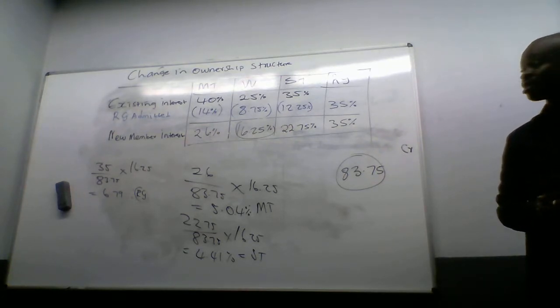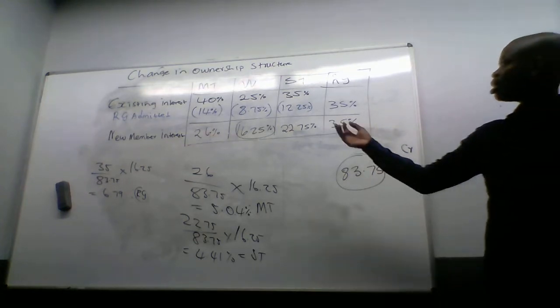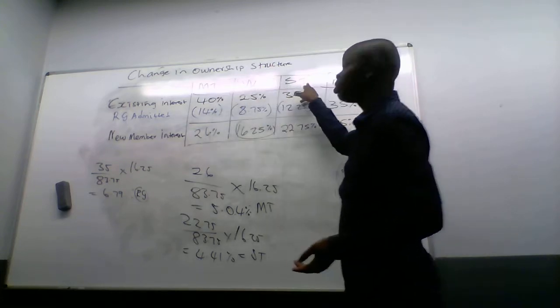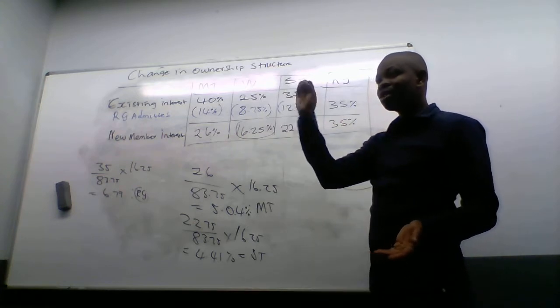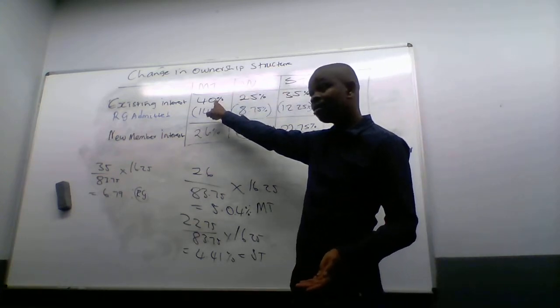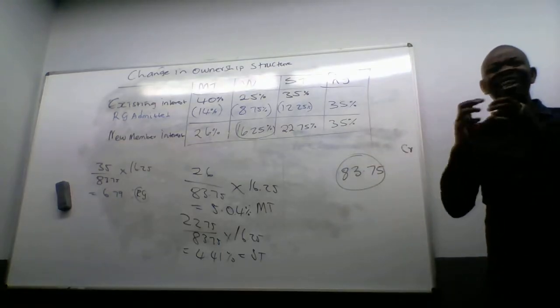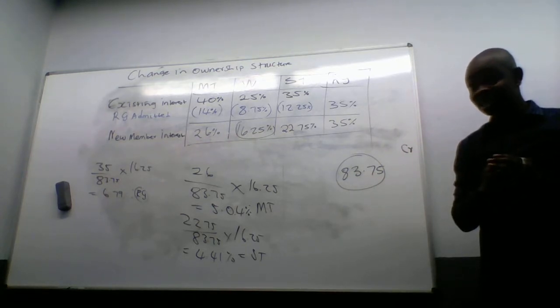The next scenario can be where, let's say, MT decides to sell part of his share to ST. They will tell you the percentage. You just have to take the percentage times whatever amount and take it out, and give it to the other guy. You understand that? We call it an internal transfer. That is another scenario.